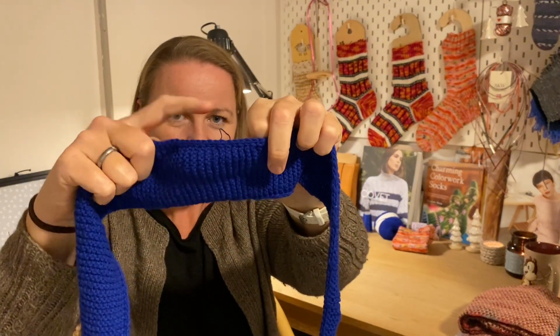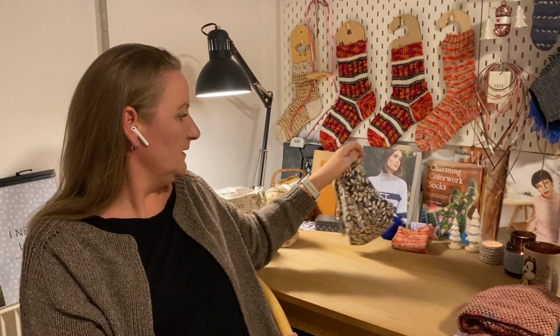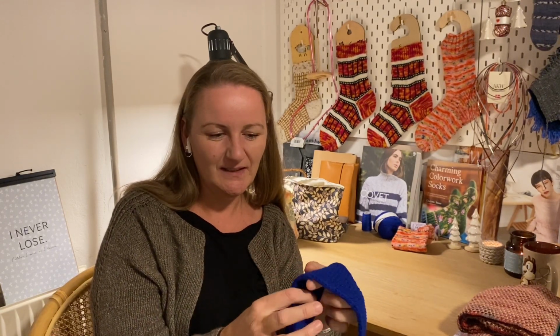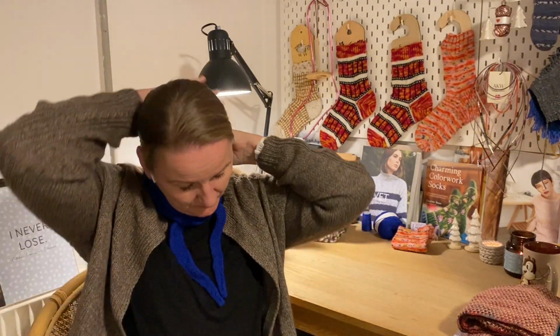There is something sad about this. I don't know if you can tell, but right there, a little thread of the nylon thread was stuck on my zipper in my project bag, in this one. And I couldn't get it loose, but I was gentle and I tried, and then it came out like this with a little loose thread, and luckily it didn't break. I think I'm going to try to sew it in, stuff it in, like if you're weaving in a tiny end. But yeah, that is a shame, but I think I can fix it. Or if I cannot fix it, it will be okay. Then I will survive it.